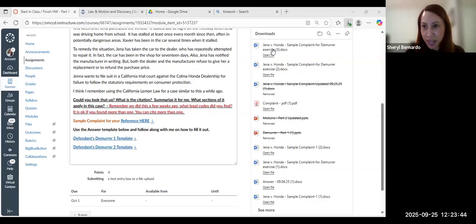Let's see, the vehicle was out of service for some time. The dealer never helped. In your demurrer, you could always say the dealer has a protocol for always helping. And she wasn't specific about the time the vehicle was out of service. Could you tell us how long, to see if we actually broke our warranty contract as well as the Beverly-Song Act? Plaintiff notified Honda, but the dealer refused to replace or refund. In writing, in email? Proper protocol is listed in the contract that Jenna signed. So those are some holes you could poke at.